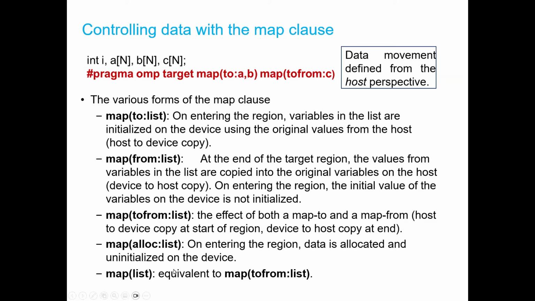And there is alloc as well. So here, you basically copy A, B, C, all three, from CPU to GPU, and only C comes back, because C is the result. We don't want A and B to come back. A and B are already on the CPU, and if they're not changed, you don't want them to be updated or copied. That saves time and improves performance.